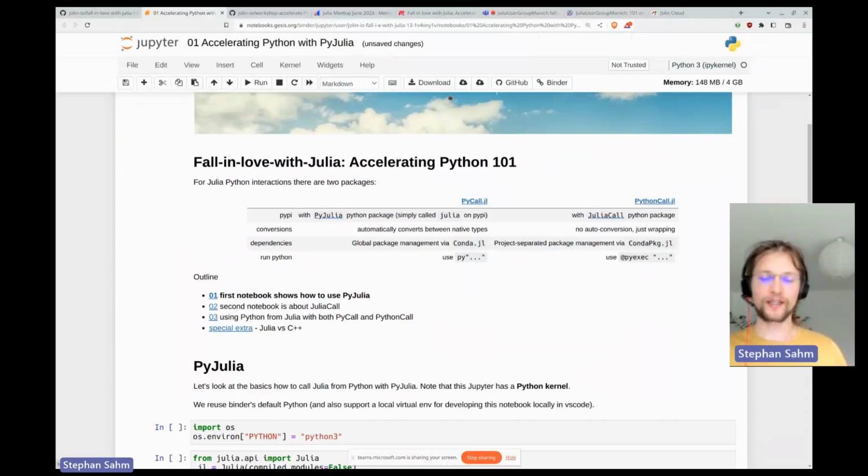There's the PyCall package, which is a bit older, and the PythonCall package. We're going to look into both. I've made a little table here on the top to summarize the main parts, which sometimes confused myself. And it might be a good mental summary for you.